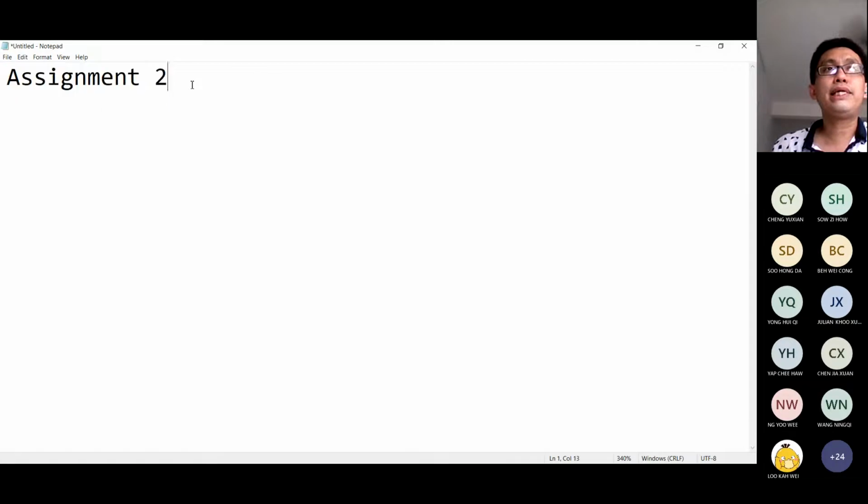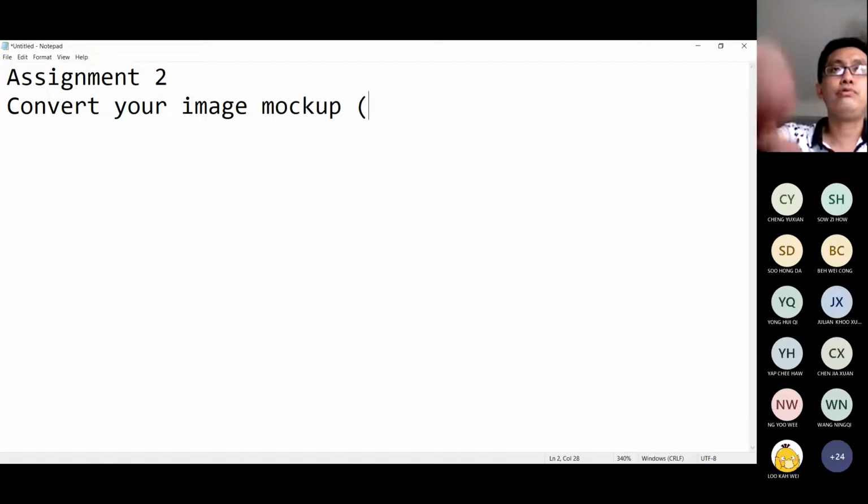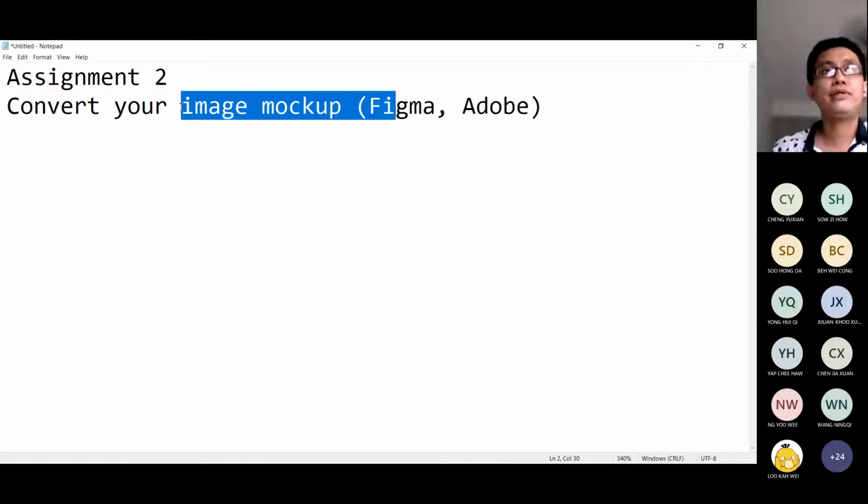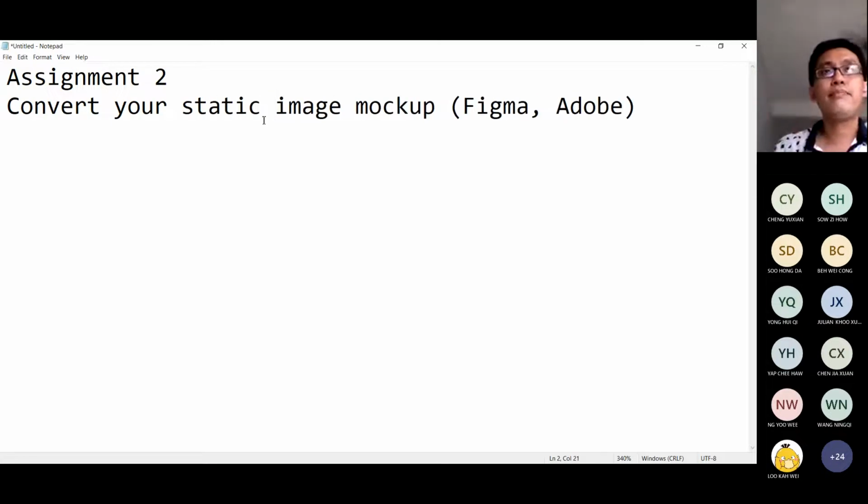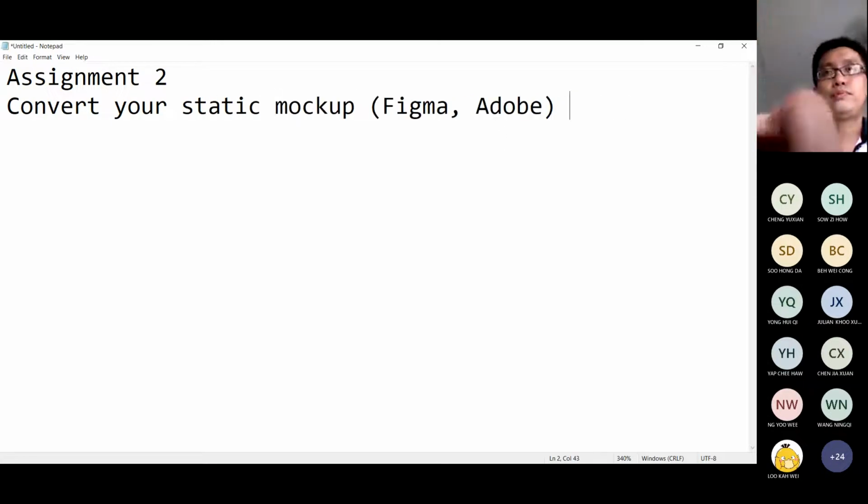Assignment 2 is basically to convert your image mockup, which you did using Figma, Adobe, or other software, a static image, into an Android app.